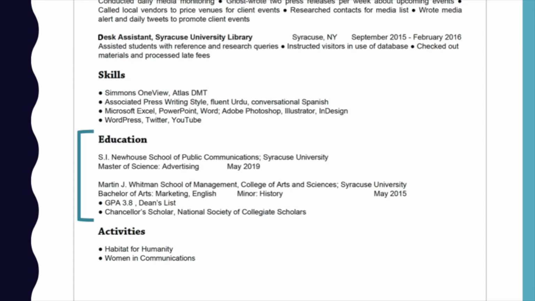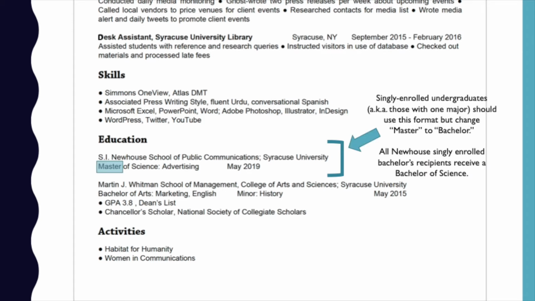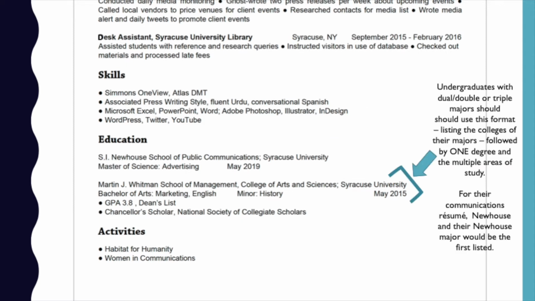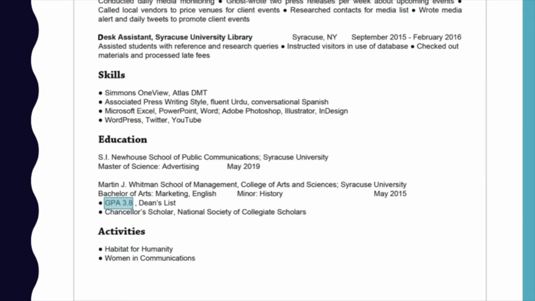Education section. This section also doesn't take up a lot of room. In the Sophia Lee resume, we show an example of how to list your education if you are singly enrolled. That's the first one. Just change it to bachelor's if you're an undergrad. And if you're dually enrolled, second one. Again, adjust it to the appropriate colleges. You will see that you can include your GPA, one decimal point, please. It doesn't need to be 3.87654. Your minor, if you have one, and any honors that you may have.